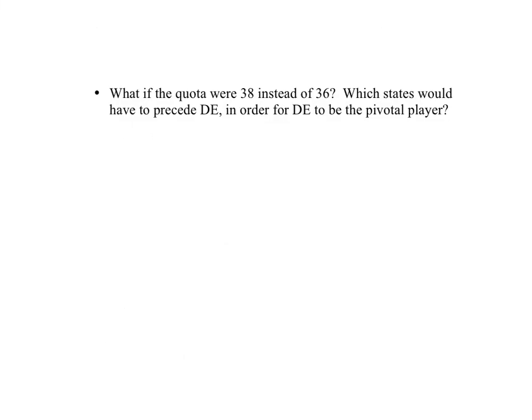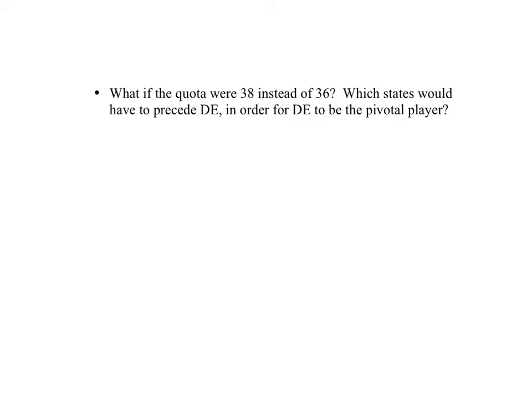Very well, so we know that at the beginning of the setup of this new four-state country, Delaware should not agree to having the quota set at only 34. That would be unacceptable. That would make Delaware a dummy. Instead, Delaware liked the idea of the quota being set at 36. Well, as we're exploring different possibilities here, if 34 was too small a quota and 36 worked out better for Delaware, how does 38 work out?